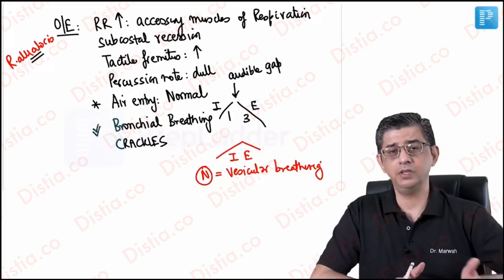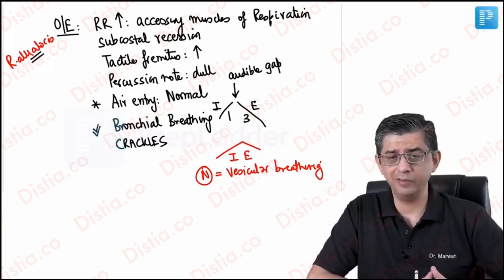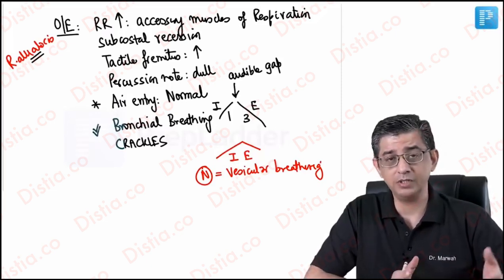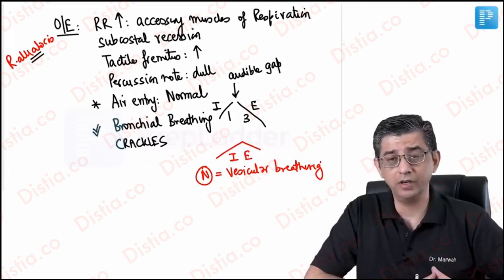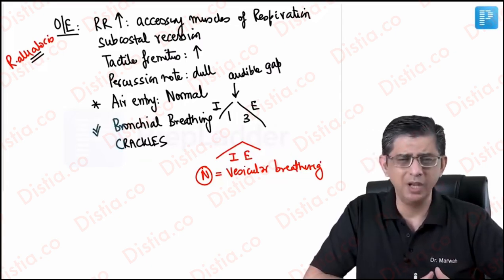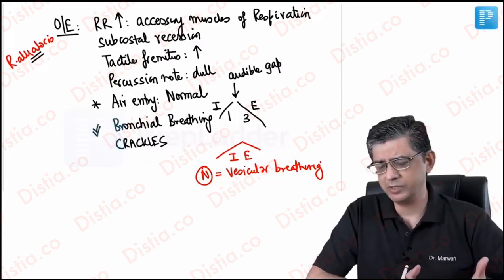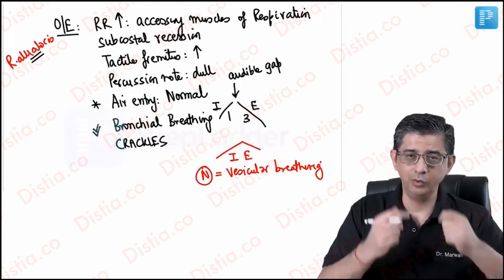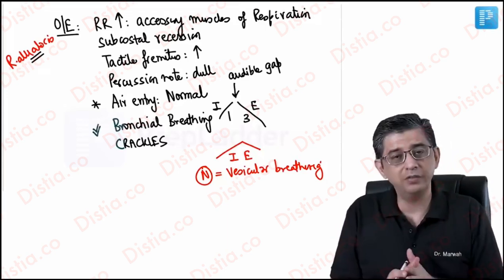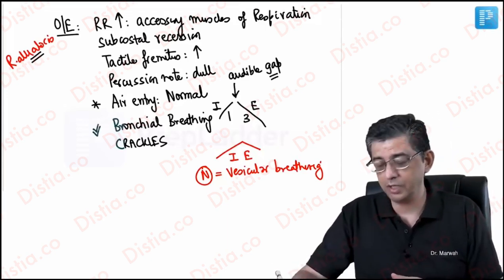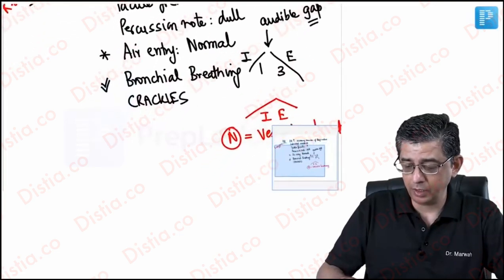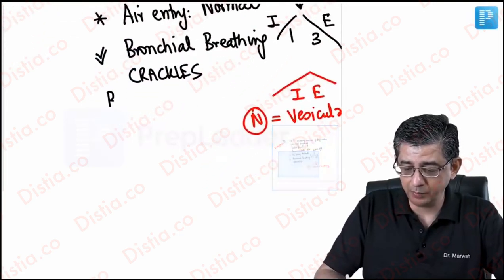Inspiration is mainly work done by the diaphragm, so the diaphragm can still pull through. But expiration is a passive process. The lungs are damaged, so it's going to take a relatively longer time. So the ratio would be in the range of about 1:3. Some books might say 1:2, some books might say 1:3. But the point is, you cannot really measure a ratio. That's a little difficult. So I would suggest that when you're listening, try to focus on the audible gap component. Then a couple of interesting classical findings come up here.